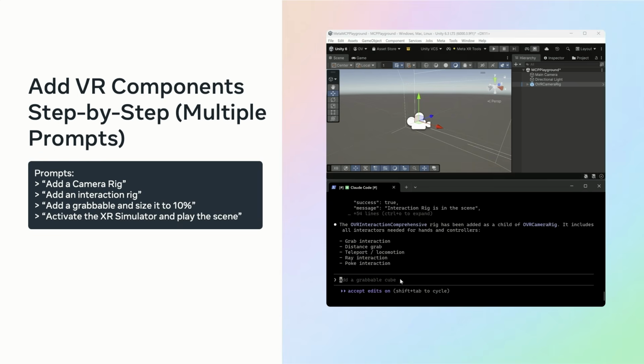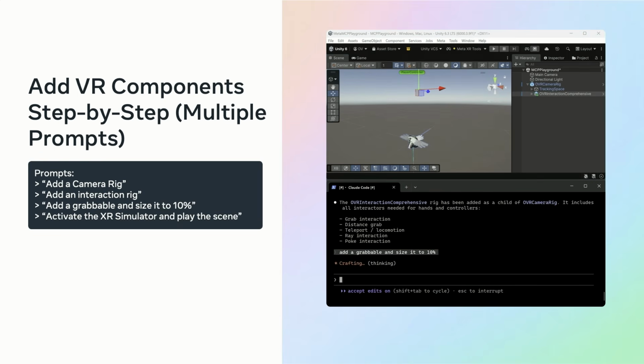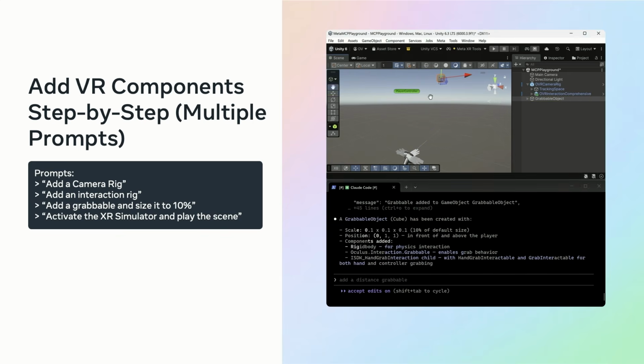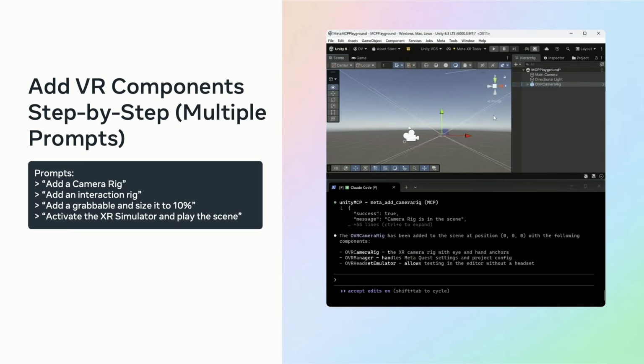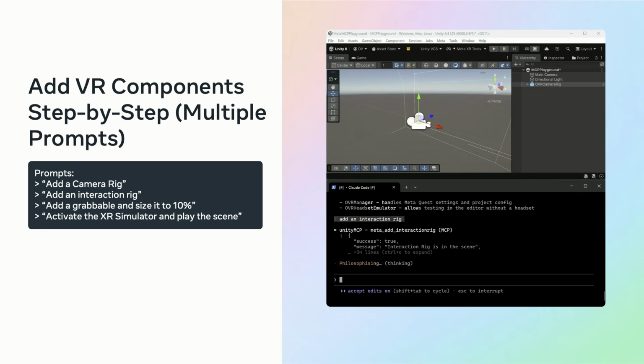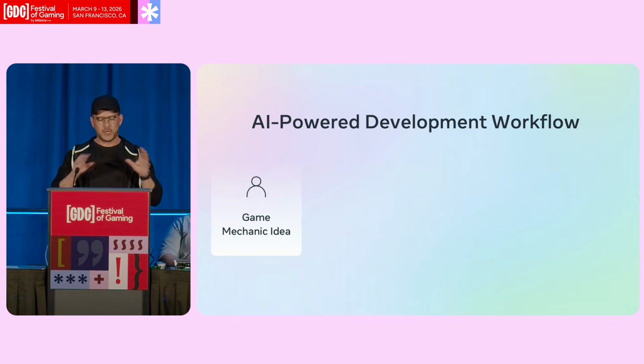You're talking to an LLM, so it's really smart to know, like if I want to create a camera rig. So this is a multiple prompt approach where each action, it's going to basically make a call. On the previous one, it was basically just a sentence to set up my grab interactions with the camera rig. So that's pretty bare bones, right?